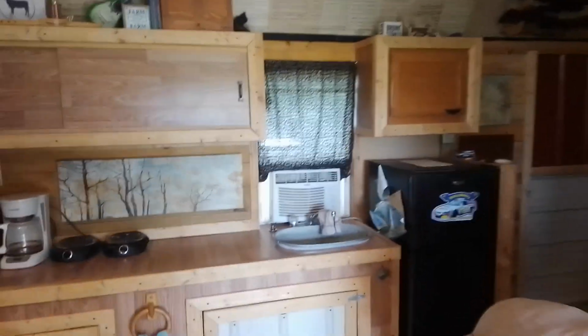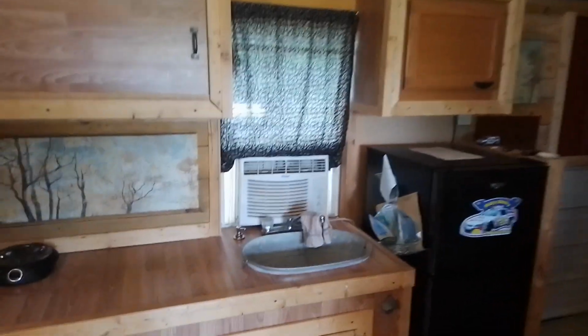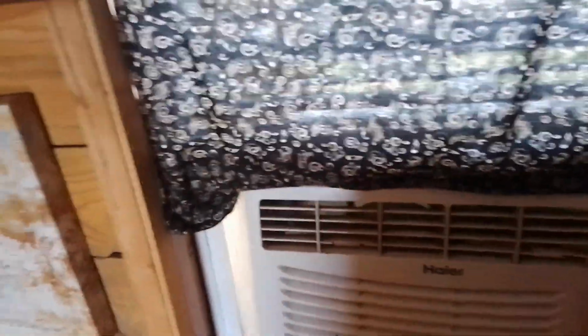As far as my solar, like I said, working like a champ. Still got my same Rover Adventure, and I never even said this is made by Power Bright. That's a 6,000 watt power inverter with a 12,000 watt peak and surge. That thing runs this whole cabin, air conditioned, everything with no issues. I got a window air that I can run. Right now I got it on fan.